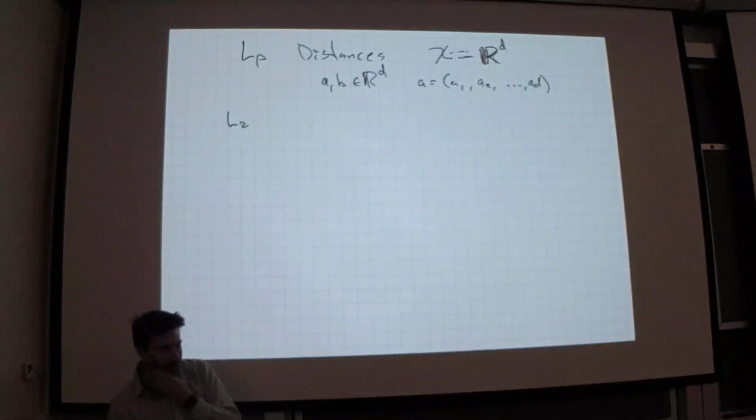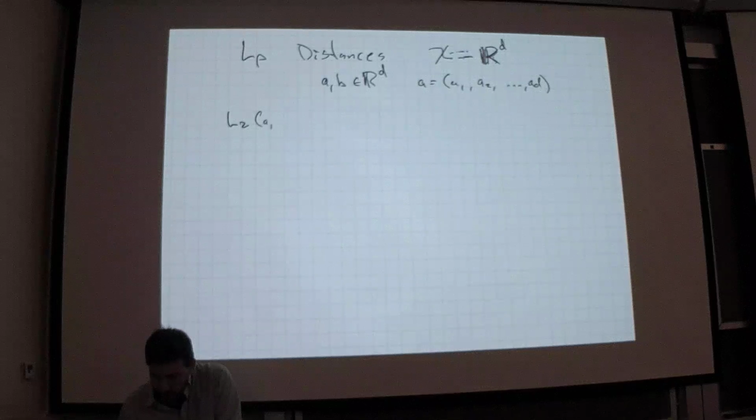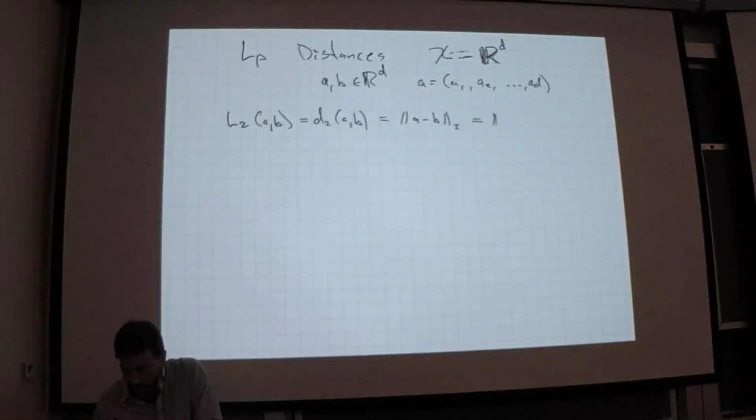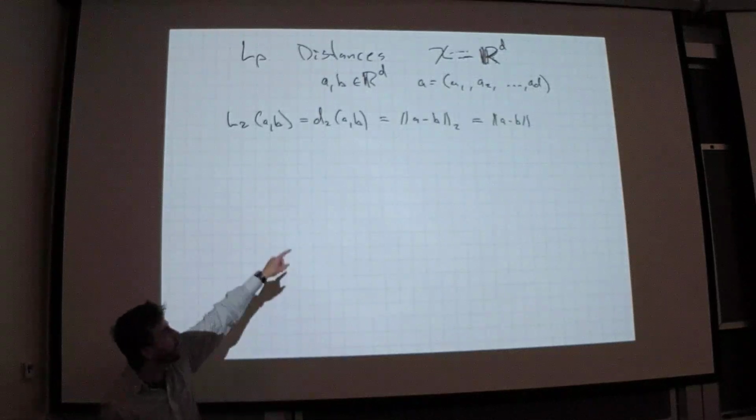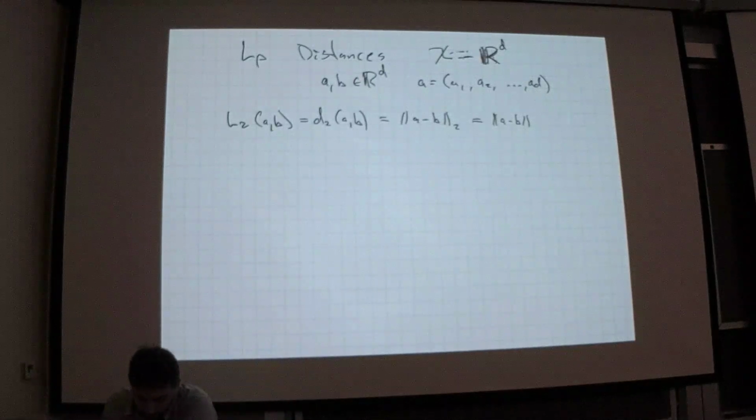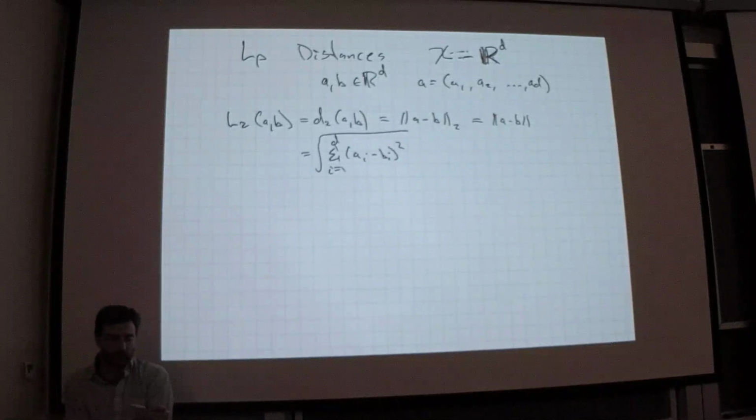Okay, good. So the most common is the L2 version of this. We'll write this as L2 of A and B, or D2 of A and B, or we can write this as the vector norm of the difference between A and B. In fact, this vector norm is such a popular vector norm that if we just write a vector norm without any subscript, that's referring to this distance. This is defined as the sum over the coordinates 1 to d of (Ai minus Bi) squared, and I take this whole square root.